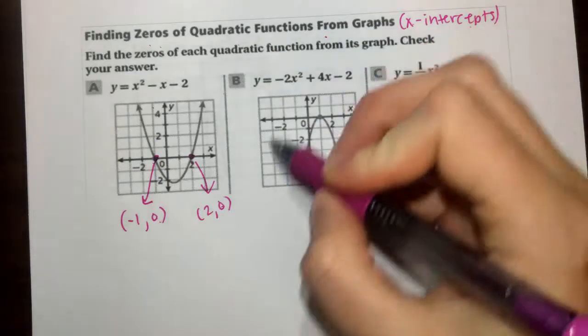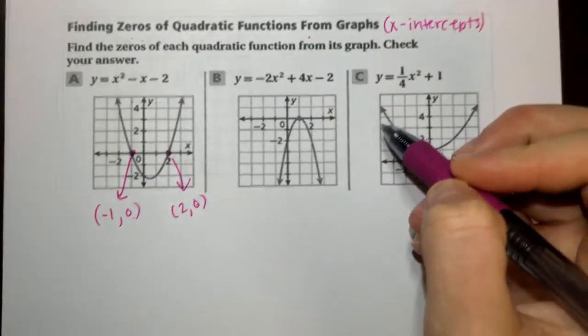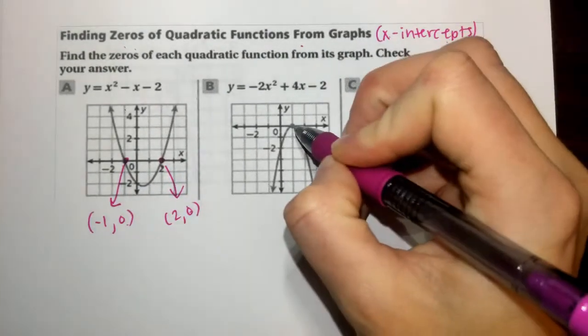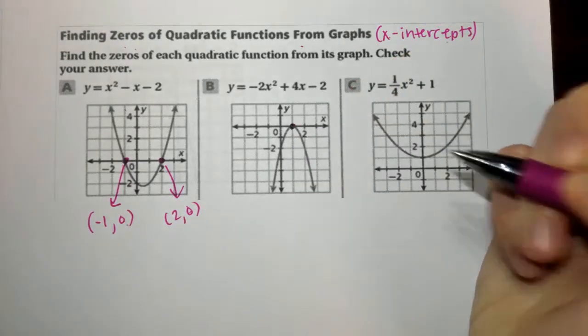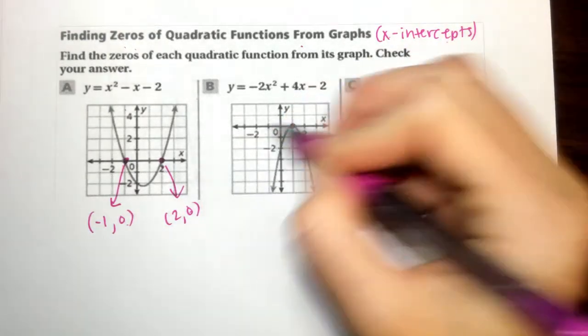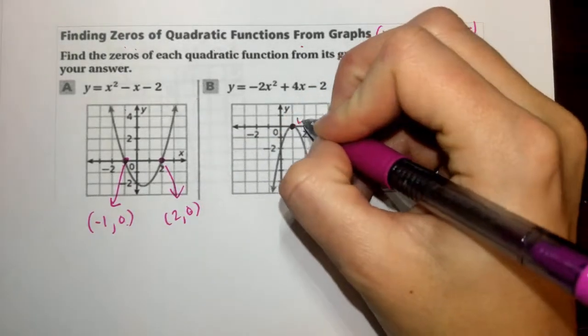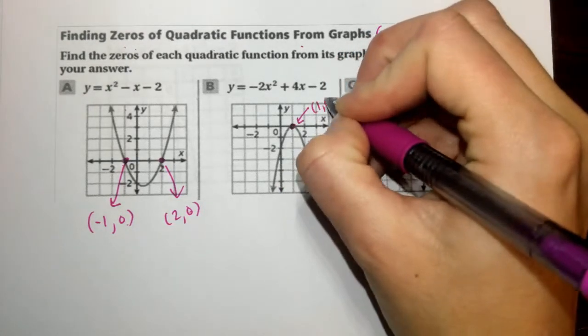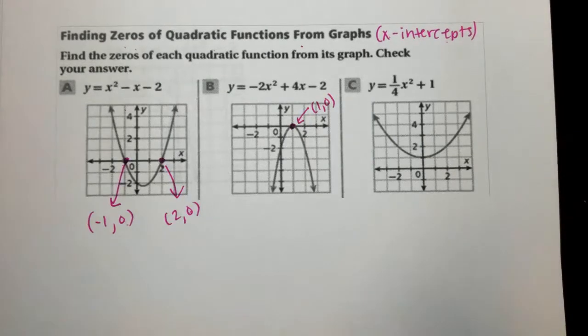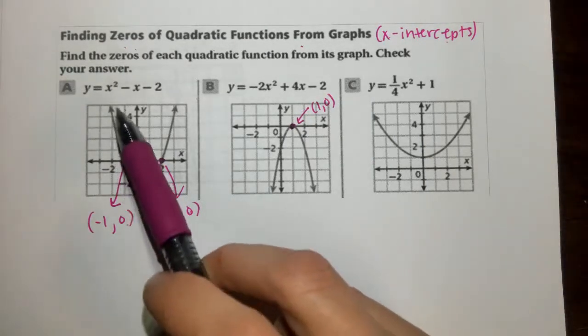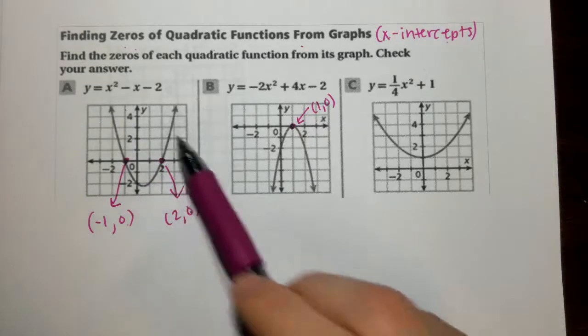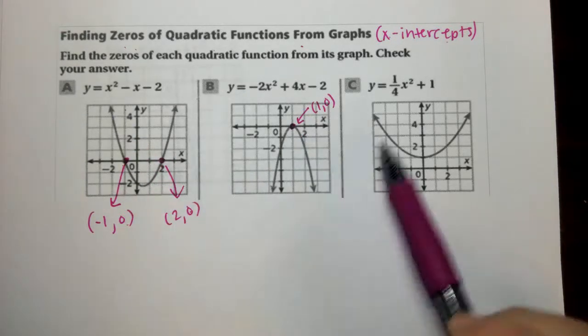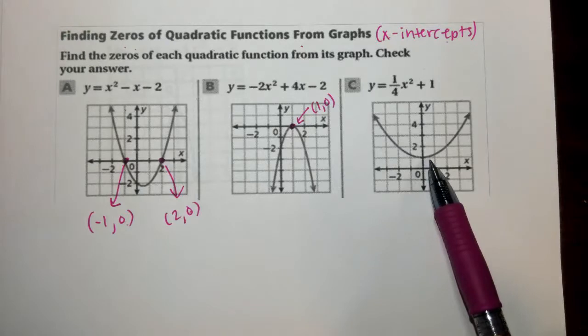So how many x-intercepts does this second graph have? It's only going to have 1. And it's all about where this parabola just crosses the x-axis. And that x-intercept is at 1, 0. I would definitely recommend making a note or a picture in your notes of each of these, since something different is going to happen in each one.